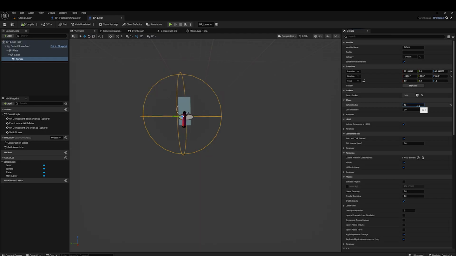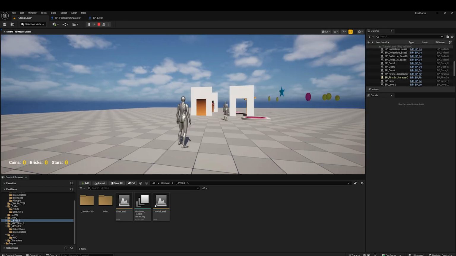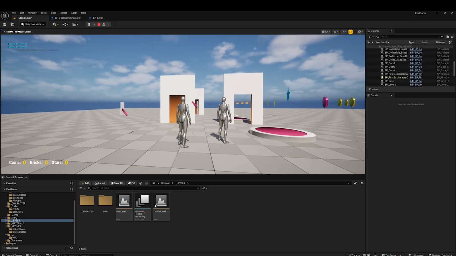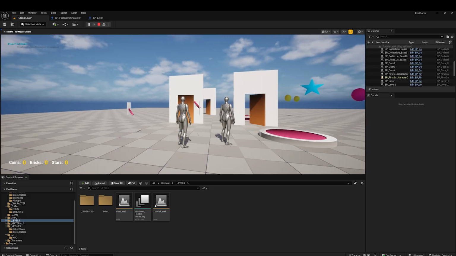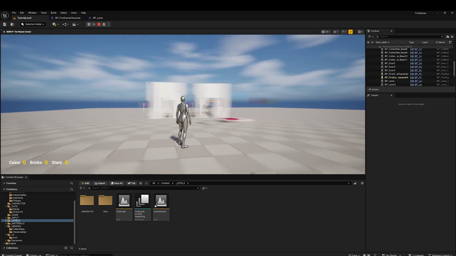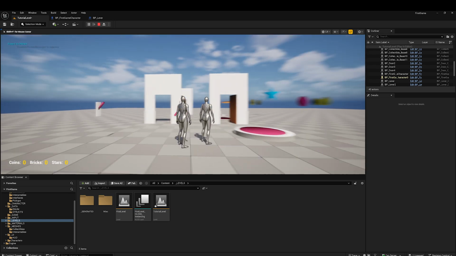Go to 128. I think that's about as far as I want it to be. So that feels pretty good. It's all in the feeling. That's about what I expect when I play a game. I'd want to be able to control the lever from here, and that's working very nicely. The last piece to this is the widget that tells us to interact with this thing and gives us some information on it.